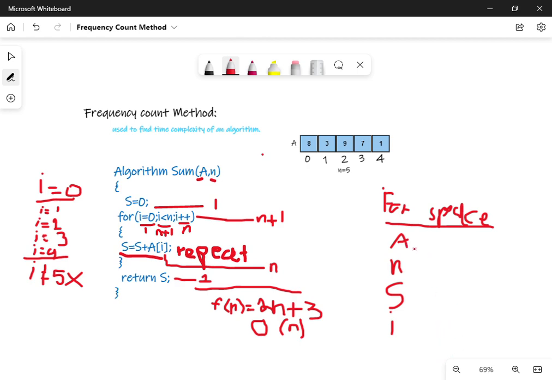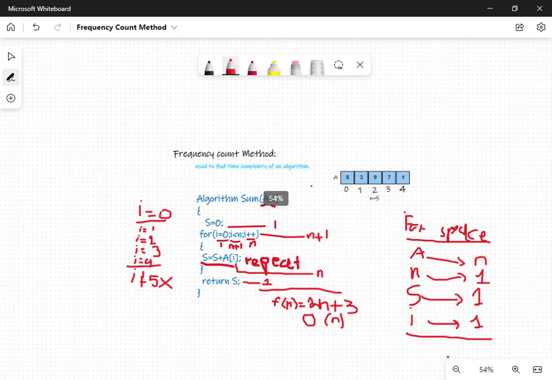So A repeats n number of times, N repeats 1 number of times, S also repeats 1 number of times, and I also repeats 1 number of times. So by this method we can also find the space complexity.